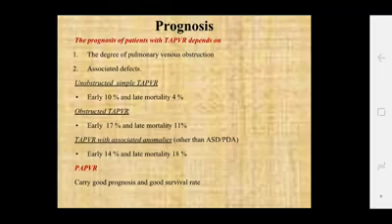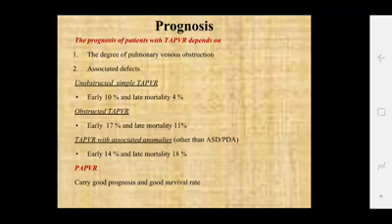But the factor that usually affects the prognosis is the degree of pulmonary venous obstruction. Does this patient have obstruction or not? Any associated defect, like in patients with isomerism, usually carries a bad prognosis. Unobstructed usually has a mortality of 4% as a late mortality, and the early is 10%. Obstructed pulmonary venous return has a little higher mortality, 17% early, and late mortality 11%.